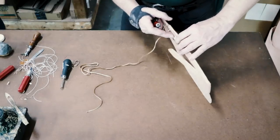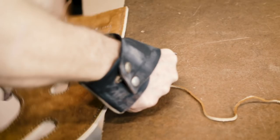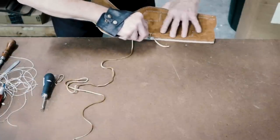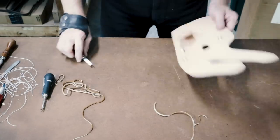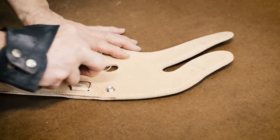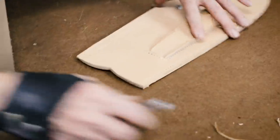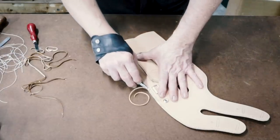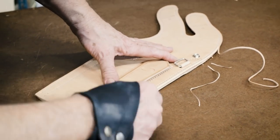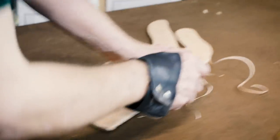Now, right here, this makes the edge kind of like a hobby horse, so I'll frequently take it to the edge of the table so it's all laying flat and I have the bumpy side off there. That makes keeping even transitions a lot easier. Because this is really thick, I bevel it at two angles. One to get the major part of it, and then I flatten out my angle again just to get the little ridge that was left on top.